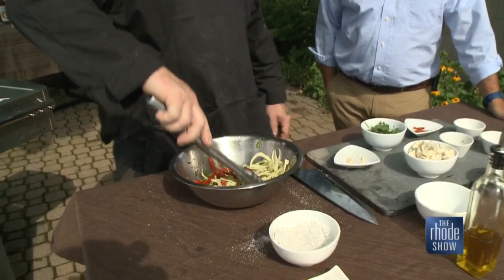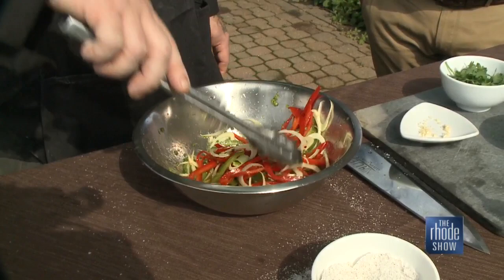This is something you can do ahead of time — on this particular salad, you could go for an hour or so. You don't want to go too long because it's going to start to cook itself. You really want it crisp. So we'll let that sit there for a little while. You can hear that sizzle of the steak on the grill.